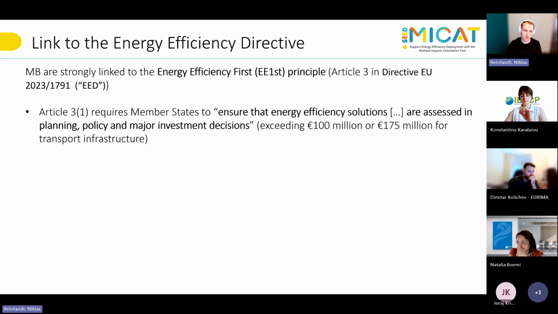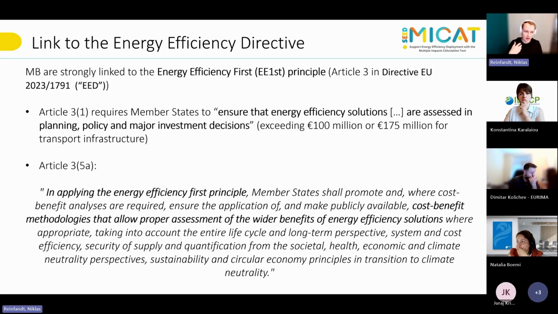There are some caveats about what counts as major investment decisions, but the overall picture is that energy efficiency solutions shall be assessed if you go for major energy solutions. To specify this, in applying this principle, member states shall use cost-benefit methodologies that allow a proper assessment of the wider benefits of energy efficiency solutions.